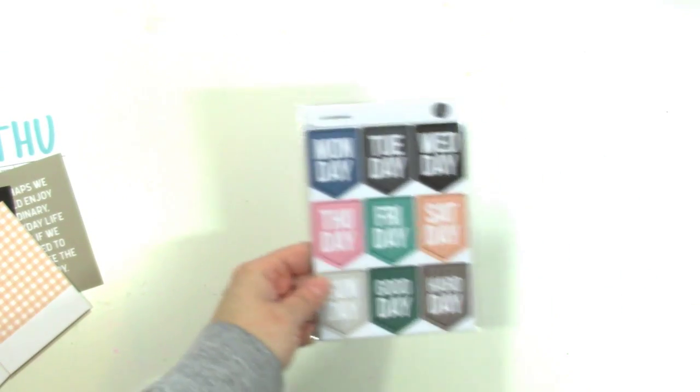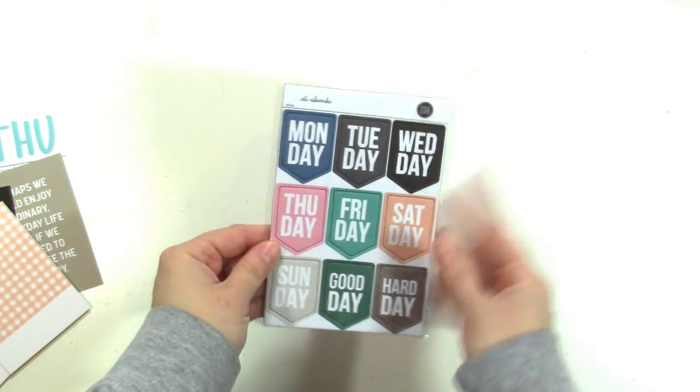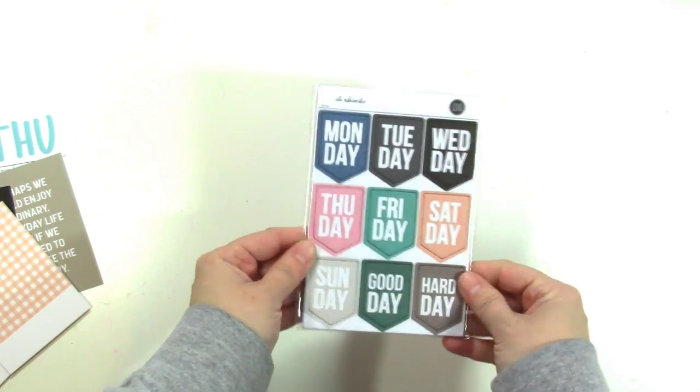And then we have these chipboard pieces. We have Monday through Sunday, and then we have good day and hard day, which I love. And these kind of pieces are great for adding to the top of a photo, right?